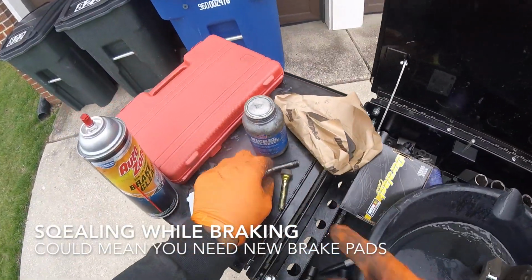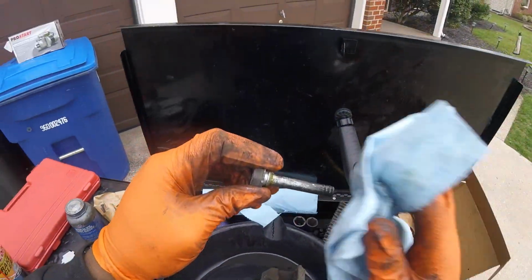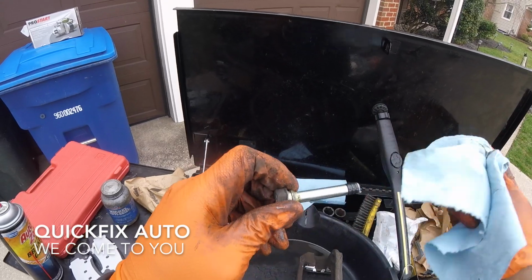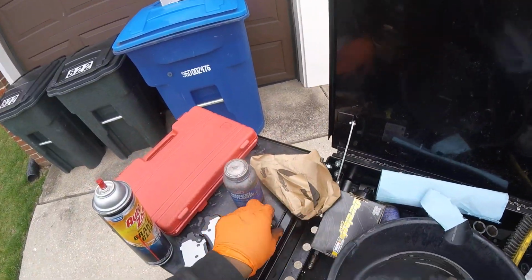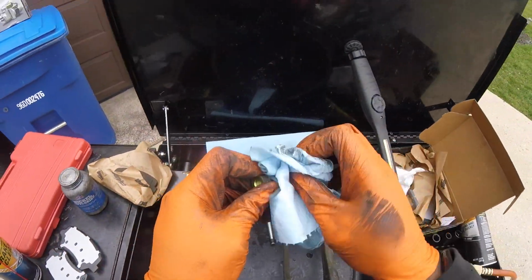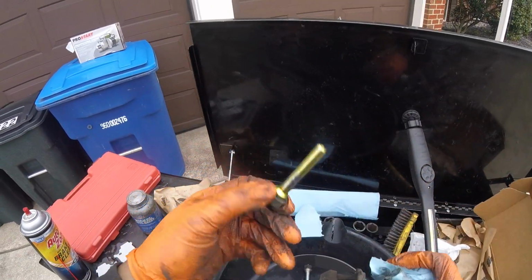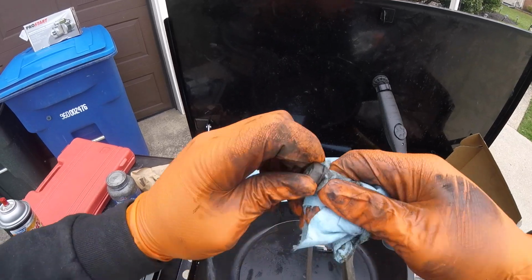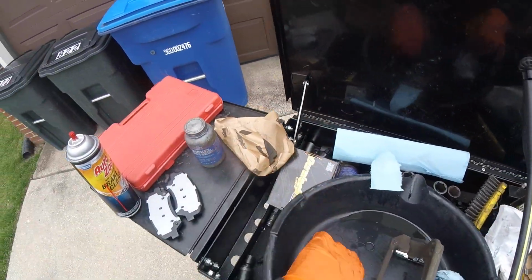And now we're going to clean off our guide pins and get a paper towel. Now take our guide pins and just try to get all that old lube off. There we go. Same here. Also use a little bit of brake cleaner. That might help break things up. Look, shiny. There we go.